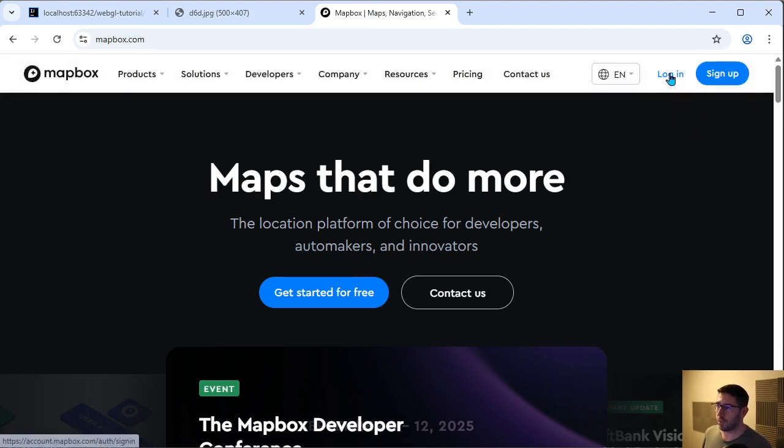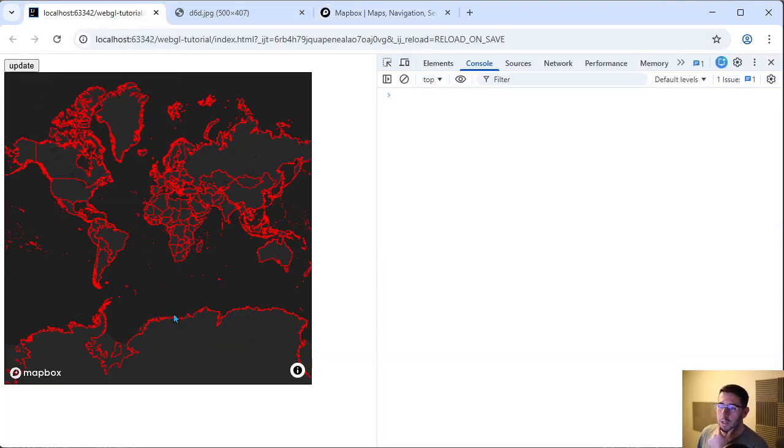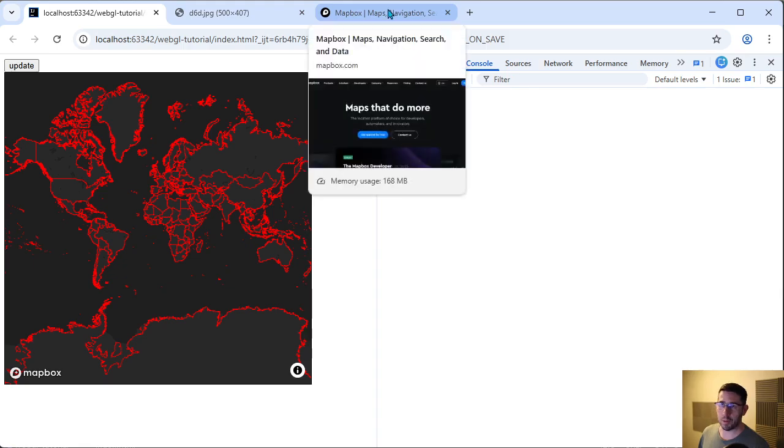The first thing you're going to do, if you want to go the Mapbox route, is sign up for Mapbox and get an API key. API keys are free, you get tons of stuff before it costs you money. So if you're just messing around, it's not going to cost you any money. Also, you can go with MapLibre, whatever you want to do. Mapbox has nice tile sets, nicely styled, which is why I like to use them. But plenty of other people do too.